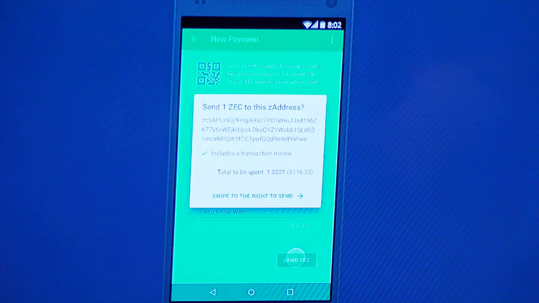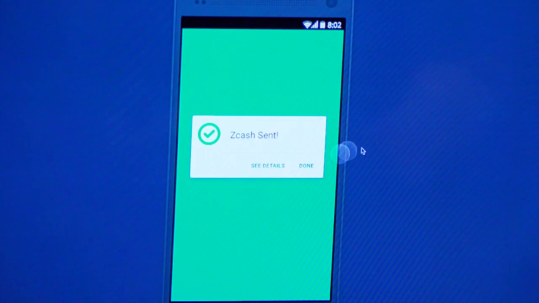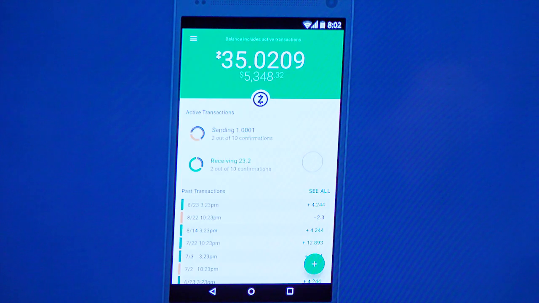It's going to go, wait a minute, you're about to send this. Here's your miner fee, give you sort of a tabulated count, and make sure that you mean to send this. Right now, we're doing swipe to the right to make sure that you do a different gesture. That's not exactly material design friendly. We might do a timeout before you can hit send. But either way, you won't be able to quickly hit the button twice and accidentally send before you've approved. Boom, it's sent.